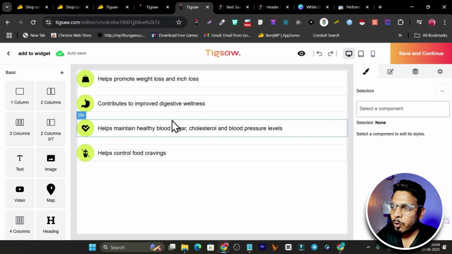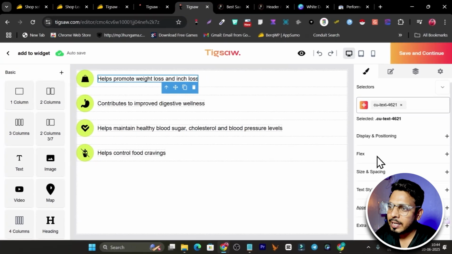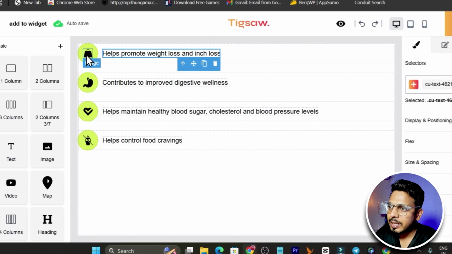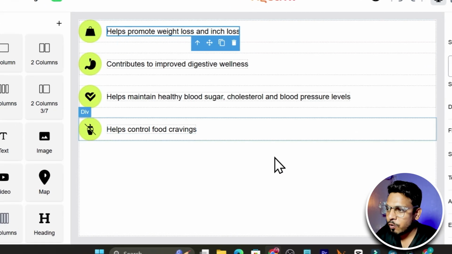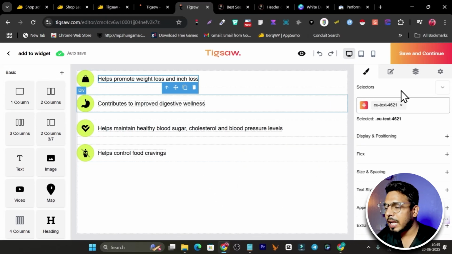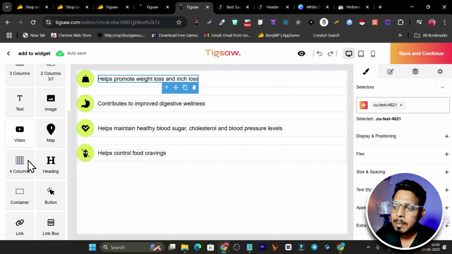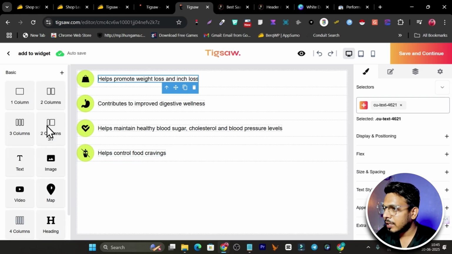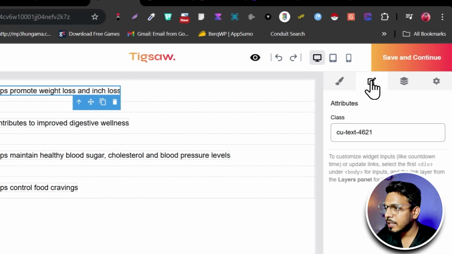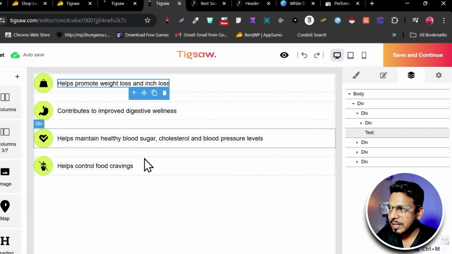Now I want to customize, so simply click here, and now you have the elements available to customize or edit. The same goes with the image, the text, or any kind of button if you have one in your widget. There are also other things available, like you can even add images, columns, maps, so many elements here. Then we have this editing section, that is the class attribute. Then these are the sections of the elements you have used.